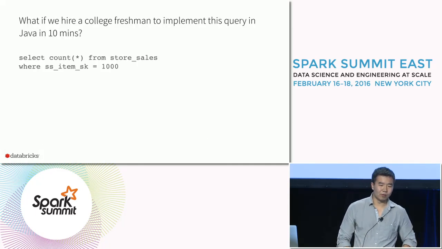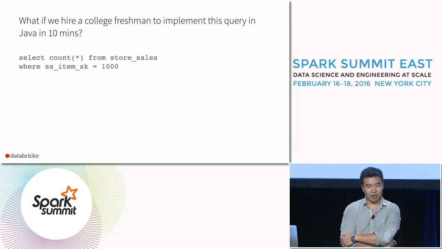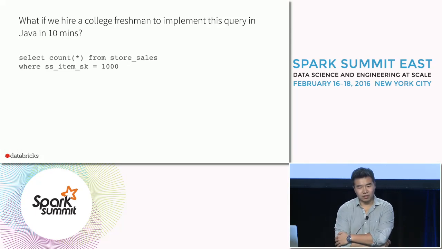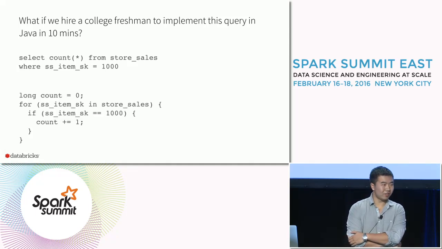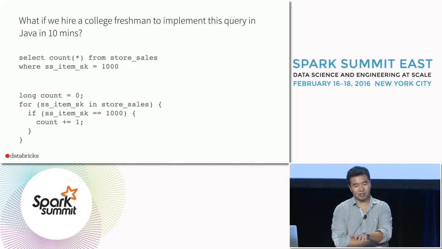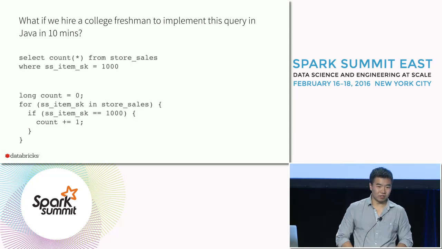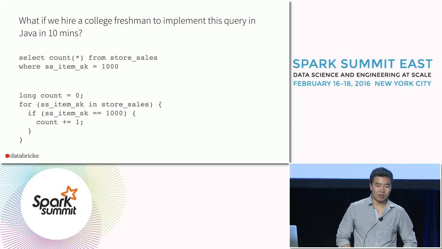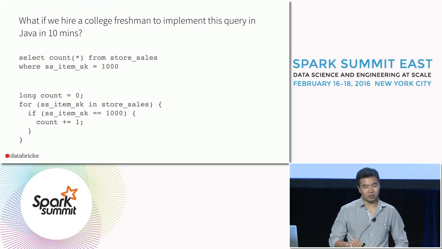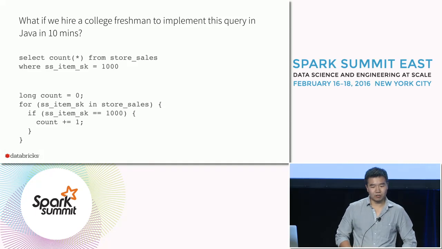So instead, what if we did a different exercise and we hired a first-year college student to implement this query in Java? What would she come up with? And actually, the answer here is really simple. Here is roughly how you would implement this in Java, and it's more or less a one-to-one translation of the SQL code. We're just in a loop, evaluating the predicate and counting. This already is much simpler than the filter code I showed you before, and this implements the entire query logic, not just the filter. It's doing essentially all the parts of it.